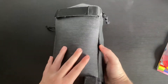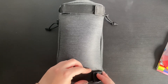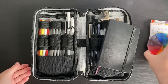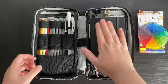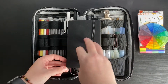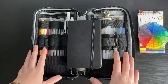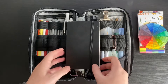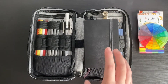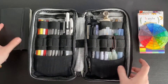Inside it's very jam-packed. One more thing to note on the outside: it has little straps that fit perfectly with a larger satchel, and you can also strap it to any bag or rucksack. Inside, I tend to keep my Moleskine sketchbook. There have been a few videos where I've done sketchbook tours of these, and they're one of my favorites just because of their size — I'm very much a smaller sketcher. It fits perfectly in this satchel. Etcher have made their own sketchbooks, but they're a bit on the larger side and don't quite fit when the bag is full of supplies.